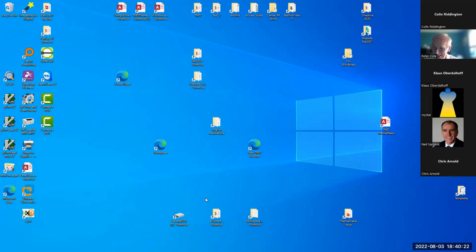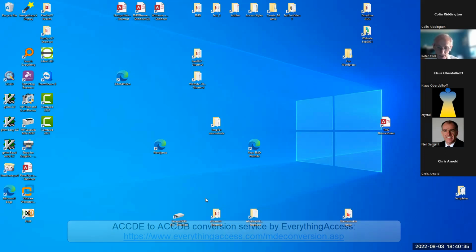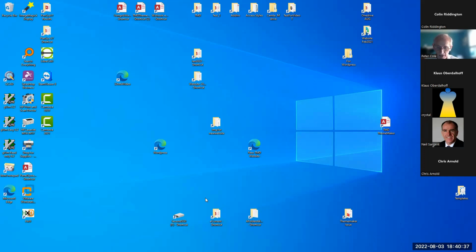Anybody know? Everything Access, Wayne Phillips does a VBA update version where he can extract an MDE and make it into an MDB. Same with ACCDE into ACCDB. Almost unbelievable, but yes, you can do it.